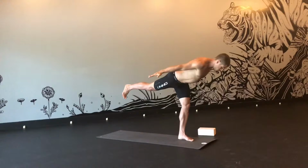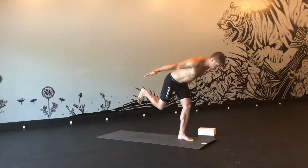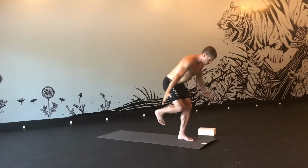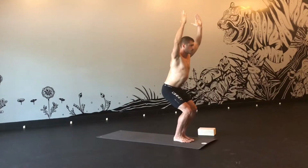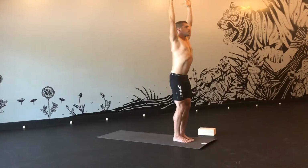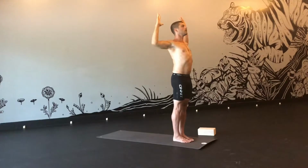And you can hold for longer as you like. And when you're ready, draw the knee up towards your chest, carefully returning to your chair. Breathe in, rise up to your mountain pose. Exhale, cactus your arms. And take your hands behind your head.